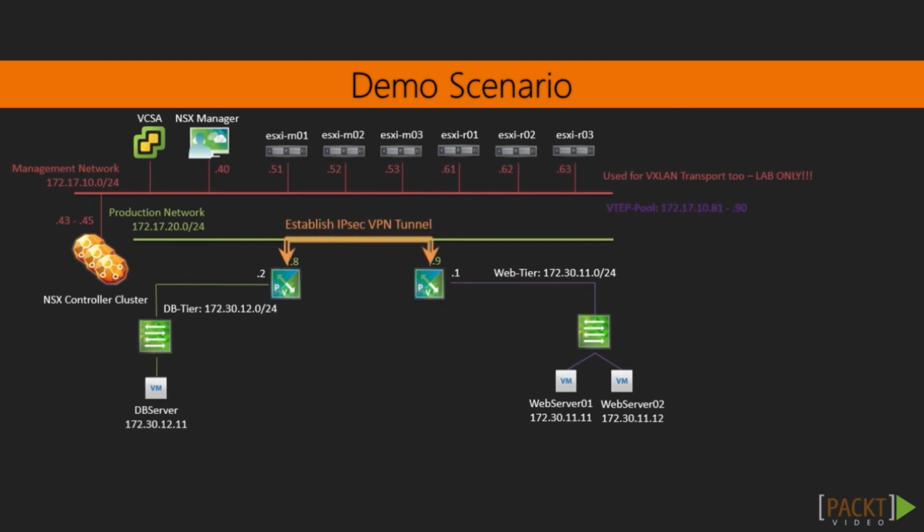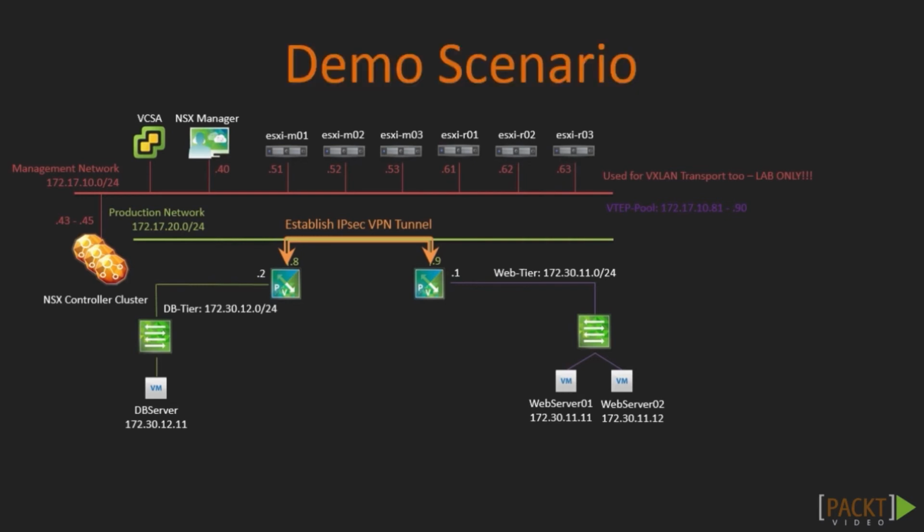Once this has been set up, we are going to establish an IPsec VPN tunnel, and we are going to route the traffic between the two Edge Services Gateways. For sure they are sitting in the same network, but this is just showing the principles of how communication would be done. So what we have seen in this demo scenario is how to build a routed classic IPsec VPN tunnel. In the previous scenario, we used a layer 2 VPN tunnel to bridge two network segments together.